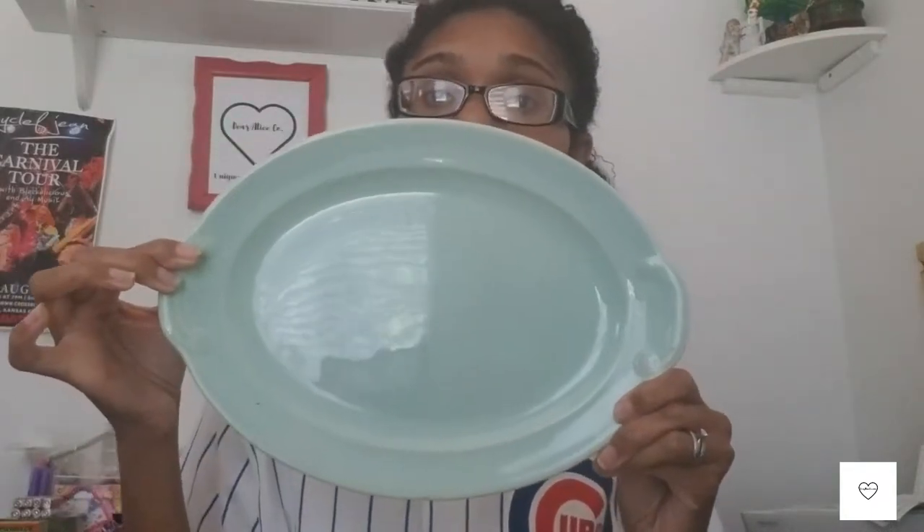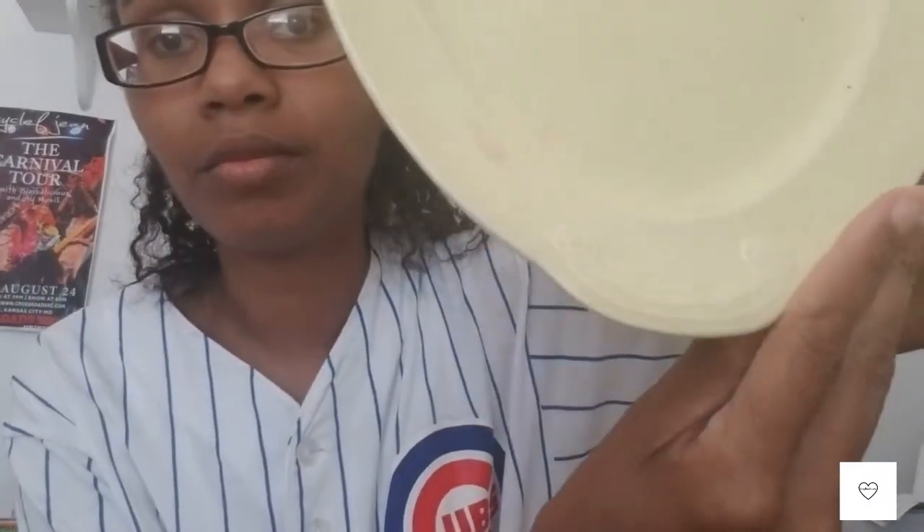And then some Lu-Ray Pastel dishes — vintage, probably from the 1950s or 60s — in pastel colors. There's a yellow one as well, and I think I have two of each. I really like the design on the edges — really pretty. She gave me like 15 or so, so I have a bunch of really pretty old dishes that I will be listing here shortly.